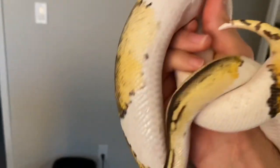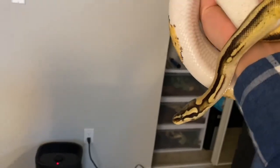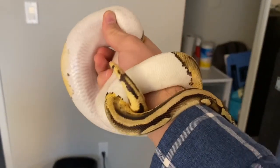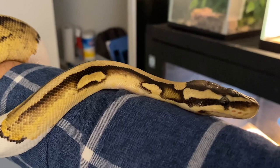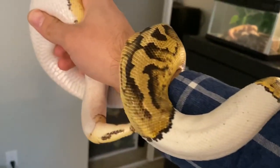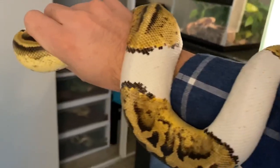All my other snakes have been doing very well. Around this time of year they do go off feed because of the temperatures but they're still very healthy. This is Snow — my other female ball python. She's a lot younger but she's really grown fast. I can't wait until I start breeding her — I know that's going to take a while. At first she was very skittish but now she's really starting to build some trust and getting a lot more comfortable. Look at her pattern — she's a really beautiful snake.